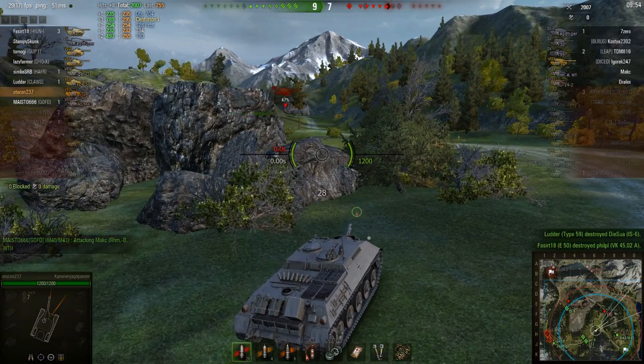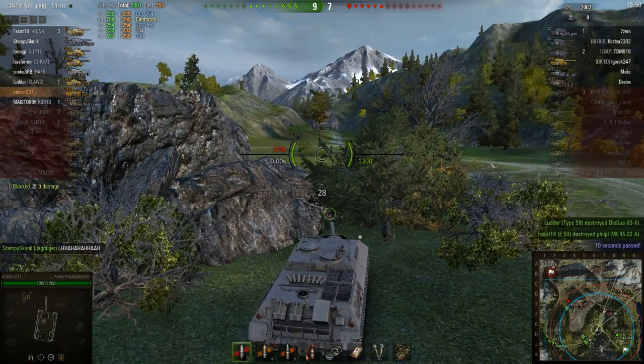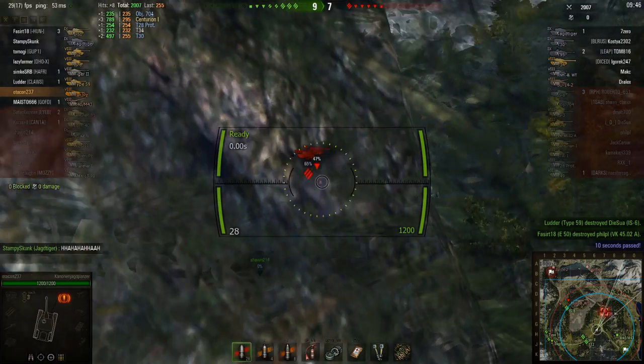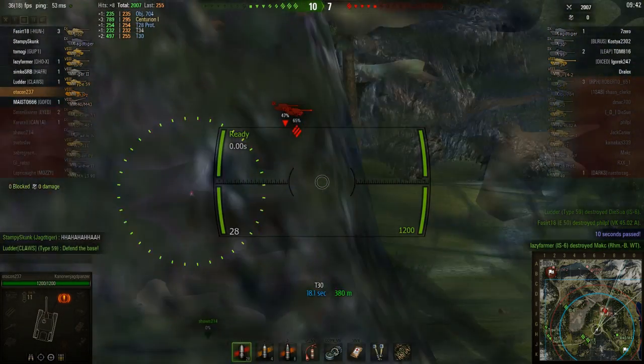But the main thing is, because this tank is so fast in reverse, and because I have this good gun arc, I can just poke around this rock. And obviously the camo rating helps a lot. I can just poke around this rock. Oh, and that was the best example.